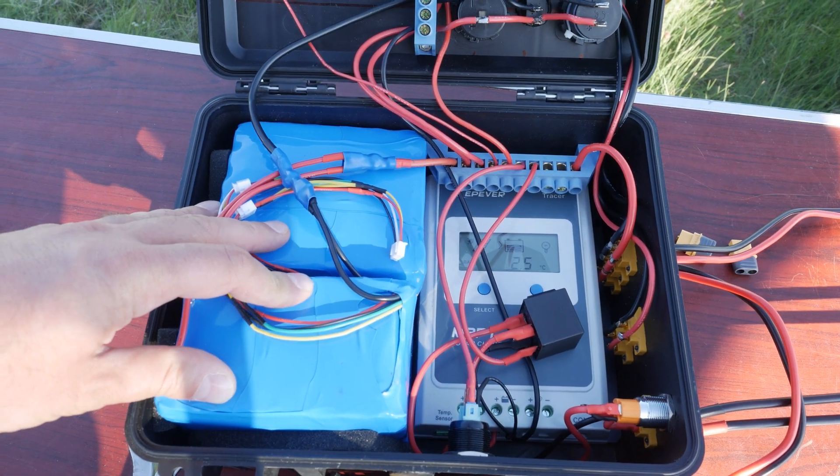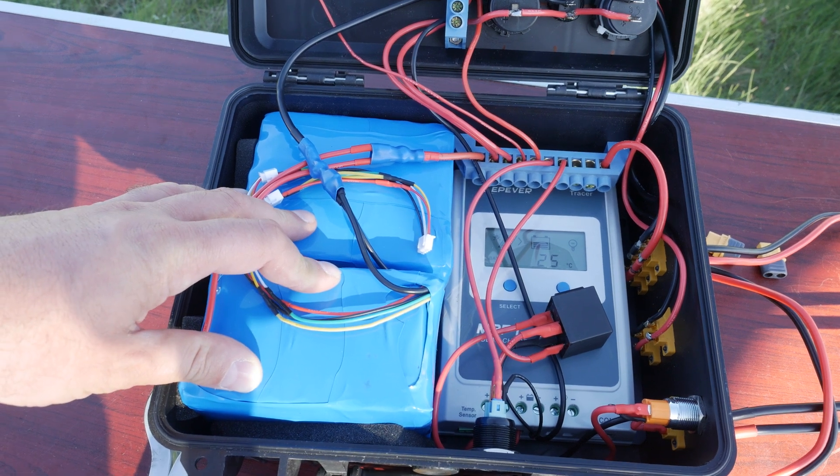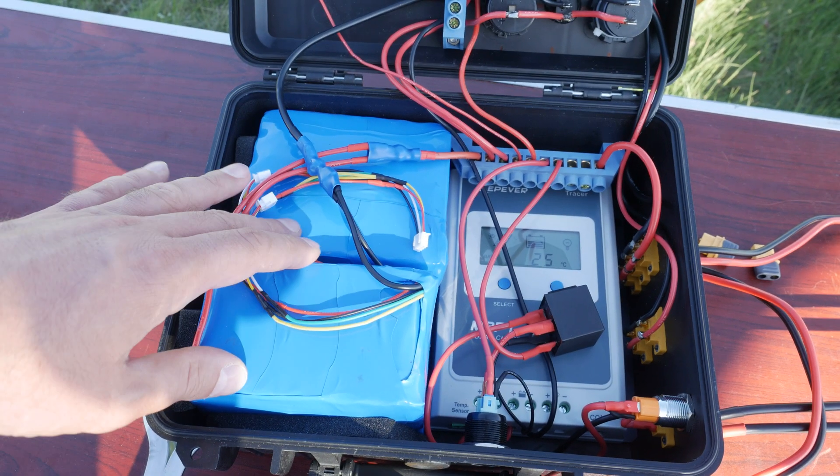As you can see, the balance plug from the battery packs is not connected to a BMS module, and that is because I couldn't find a place for it so I didn't put one in. That being said, I regularly check the balance of the cells and plug in the ISDT balancer, but to be honest they haven't really needed any balancing at all. They are always within 0.01V difference between cells whenever I check on them, plus all the cells are fused, so if there's an issue with a cell the fuse is going to burn — and there is a lot of safety in that.